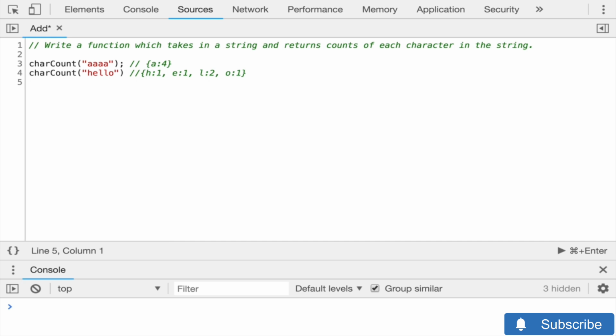But already there's a question that I have, which is, should it just return the letters that are in there? What about the letters that aren't there? Do we want to include b: 0 and c: 0? Because if we did that, it might make our code a lot easier. If every letter was already in there set to 0, then it makes it simpler as we go. We don't have to add in a or b if it's already in there. We just have to increment it. So that's a question that I would try and clarify.